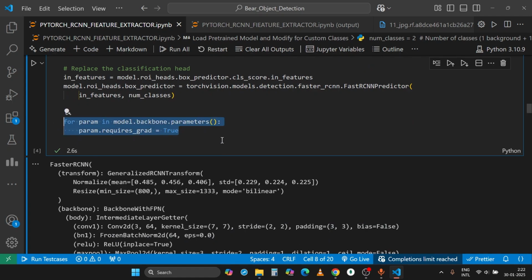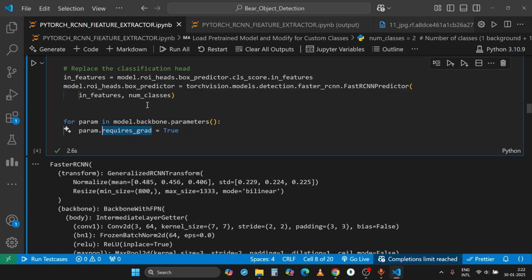See, we are using fine tuning here because we want to train the model according to our custom datasets. That's why we have to use this line. For param in model.backbone.parameters(): here param is the parameter, and a parameter contains one attribute, requires_grad, which tells during training whether that particular weight is to be updated or not.